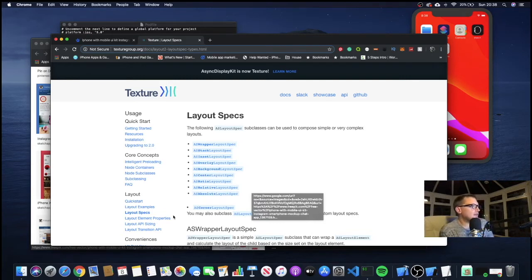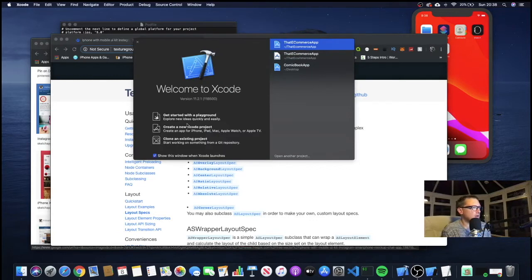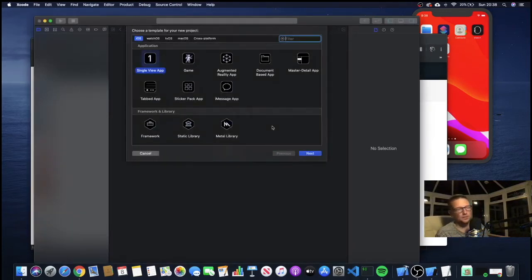So yeah, with that, me doing a lot of talking, let's create a quick project and just get it installed. We'll just get the CocoaPod installed for today. But that's my overview of why I use Texture, and also the company I work for, they use Texture as well.